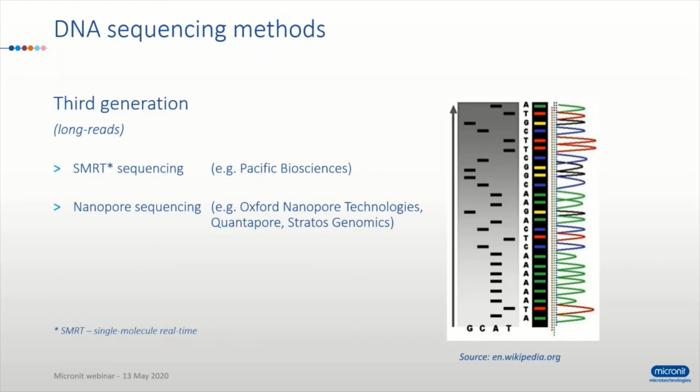Then there is what I would call the third generation. Mostly it's also added to the next generation pool of technologies, so that's a bit, let's say, arbitrary. But I've distinguished here the long read technologies, especially the one that has been developed by Pacific Biosciences, called single molecule real-time sequencing, where really individual molecules are sequenced in nanowell structures. And then there is nanopore sequencing, which is offered now by a number of companies, Oxford Nanopore, Quantapore, and Stratos Genomics. They are basically using pores in silicon to sequence the nucleotides in the DNA, which is a different approach than using, let's say, optical-based technologies that use imaging. Today I will focus more on the next-gen sequencing technologies.